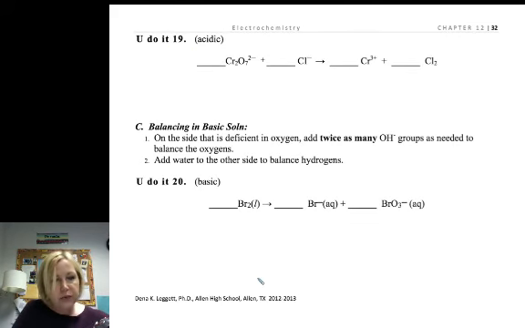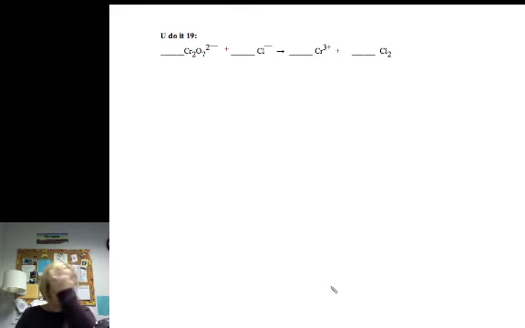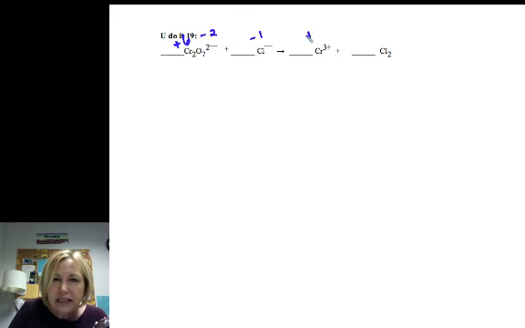Okay, this is one with dichromate in it. And I thought I put in a new slide for dichromate. There it is. Okay, let's take a look at how we would balance the dichromate. I've got -2, so that makes this a +6. That's -1. That's a +3, and this is 0. So let's first, and check me very carefully on this if you would, please, because I don't have this written down in front of me.